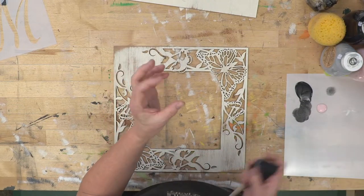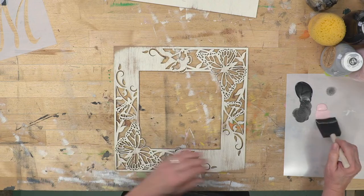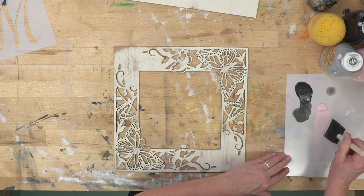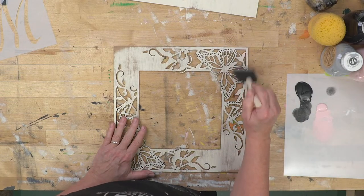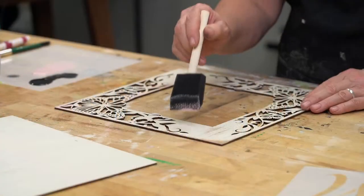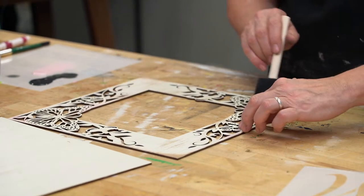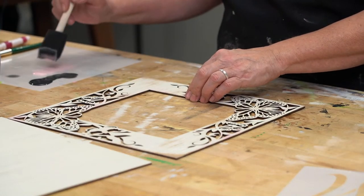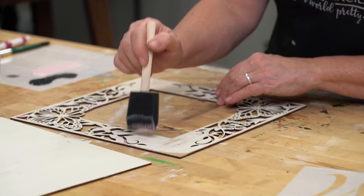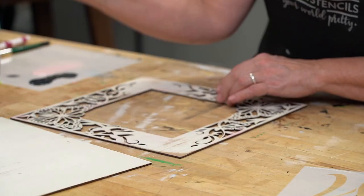And then I'm going to grab a foam brush, and we're going to just tip, tip, tip, a little bit on the tippy tip, and we're going to just tint here and there. I'm not painting, I'm antiquing. Giving an accent color to the frame. Pinks are really hard to manage, so you want to be careful with pink.